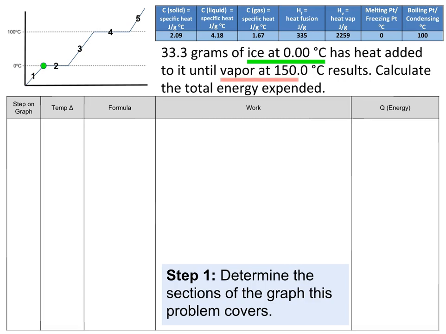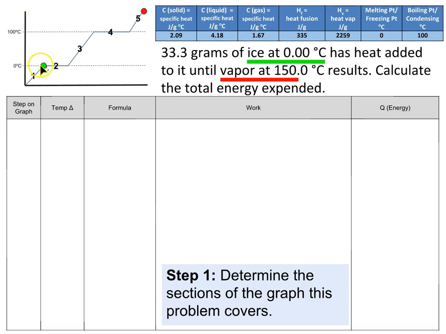And then we have heat added until it's a vapor at 150 degrees. All right, so 150 degrees, look at that. So it's a vapor. A vapor is another word for gas, so I know it's going to be up here in level 5, or step 5, and it's 150 degrees. So there's 100, so I'm going to end up up here somewhere. So you can just put a little dot on your graph just so you can keep track of where you are. Now here's the deal.